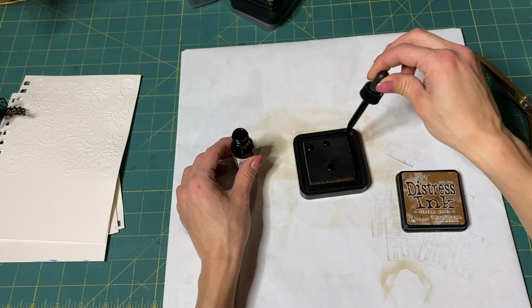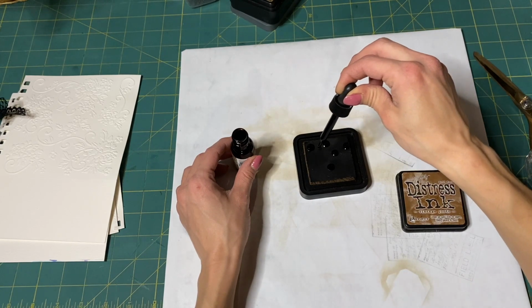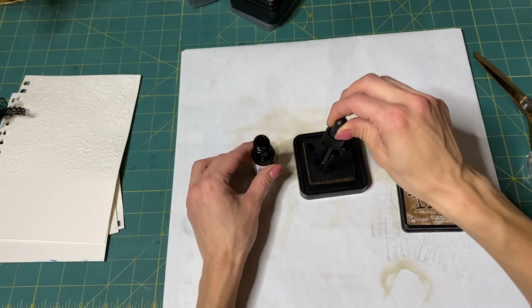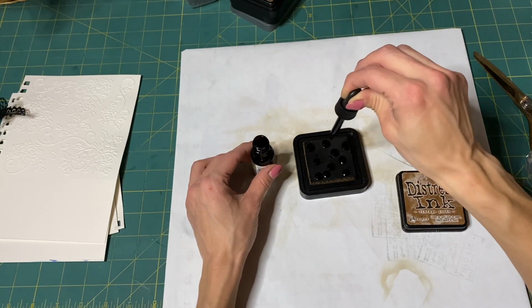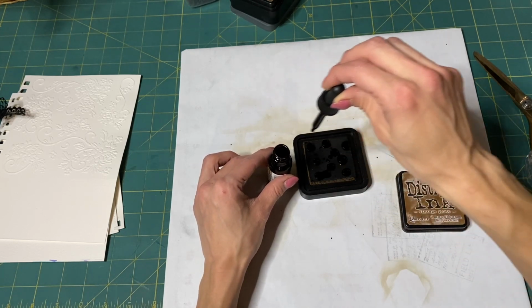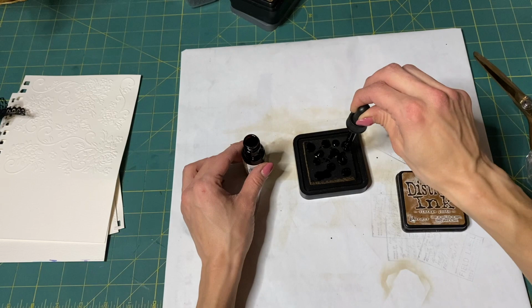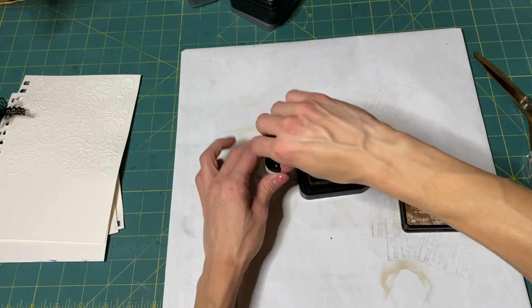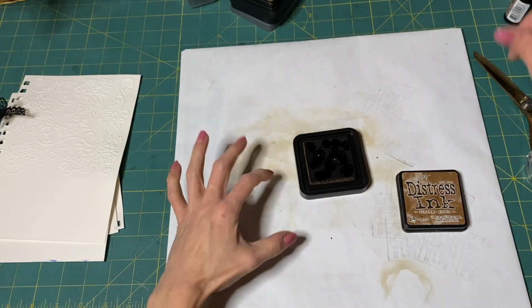It looks like iodine. I don't know. I grew up where if you got a cut or a scrape as a kid in my house, you were given iodine. My mother would get the iodine and put it right on it. And it would sting. Oh, it would sting so bad.